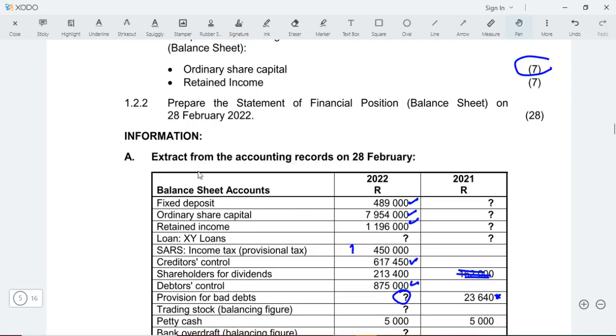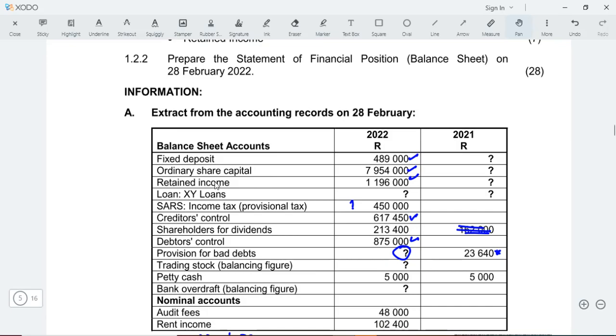Now here we are given the trial balance, which is supposed to help us to prepare our ordinary share capital. We don't have the balance at the beginning of the year, we have the balance at the end, which is also written for us in the answer sheet. Now this will simply mean to us that the opening balance is the balancing figure, or that's what we are going to look for actually.